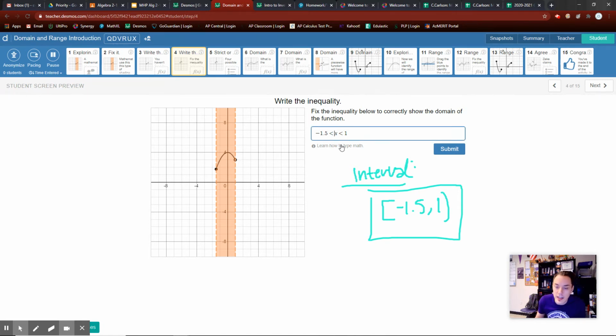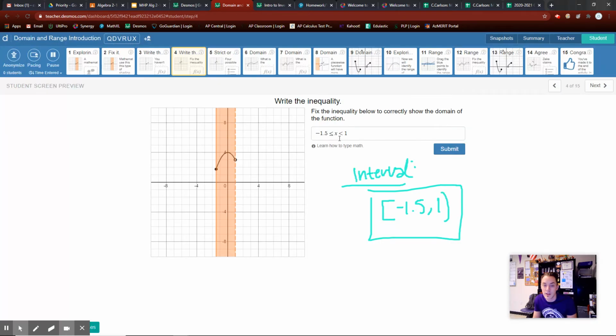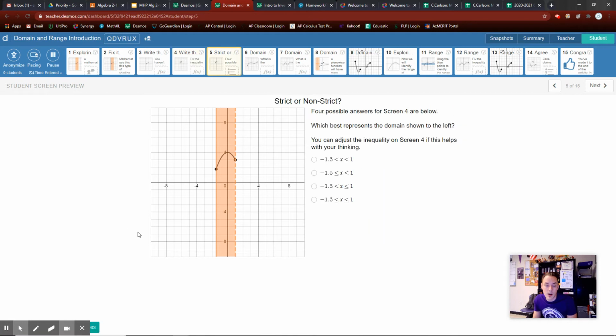Well, I just have to go right here, click right by my x. I hope you're following along. Click right by your x and just hit an equal sign. And that will change it. So that's all I did was I just hit an equal sign, right there, right by the x. And it'll automatically adjust. And if you didn't know that, you can go ahead and type this, and it'll actually show you how to type certain things. Okay? Just certain things. Basic symbols. So if I want an equal to sign, I just hit equal. So now it fits. Awesome. So let's continue on.